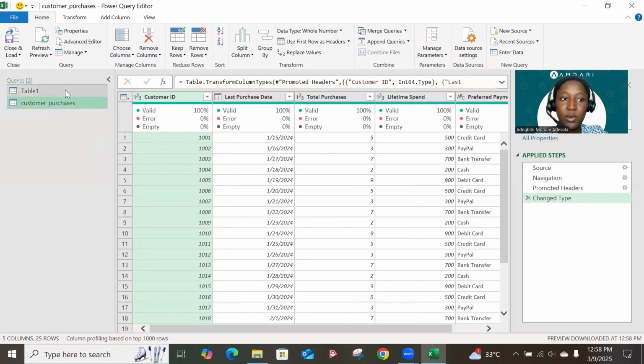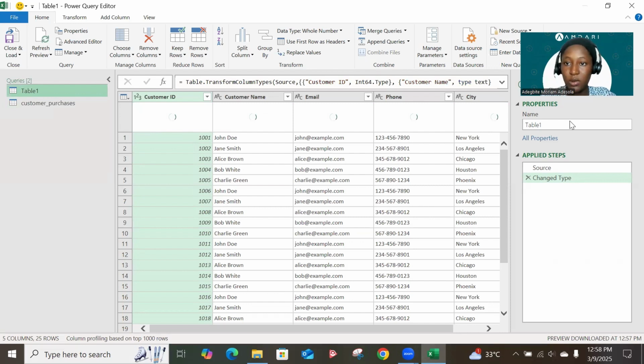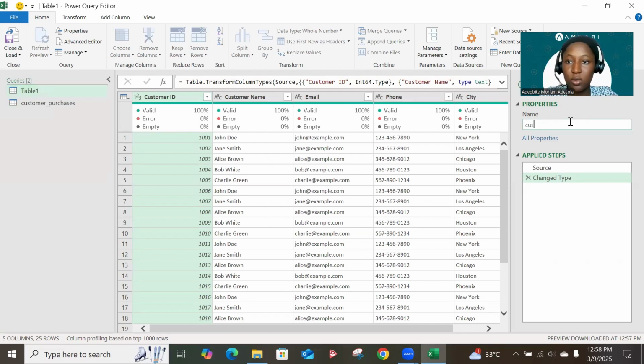So we have our two tables, customer purchases and customer details. Let me rename this to customer details. So I want to match the two data sets together.